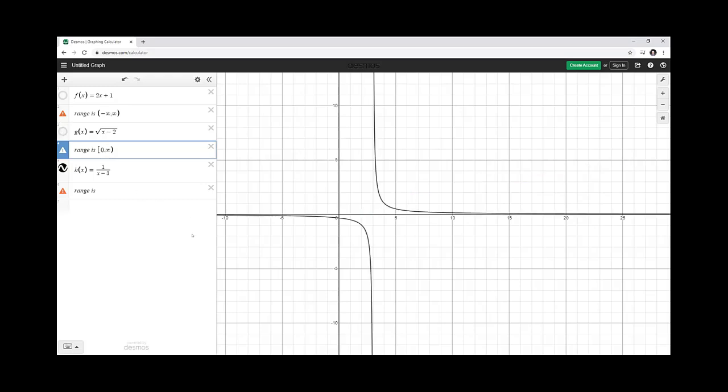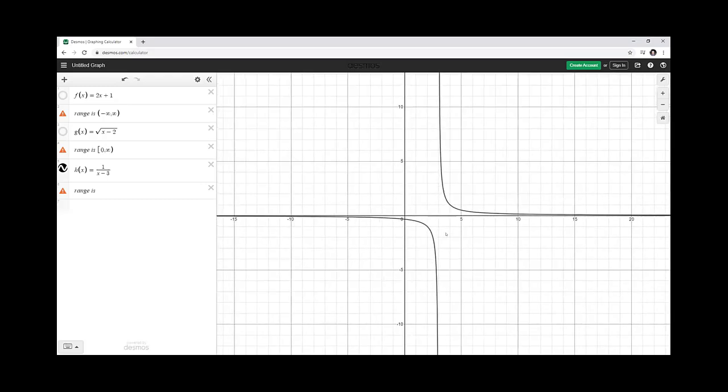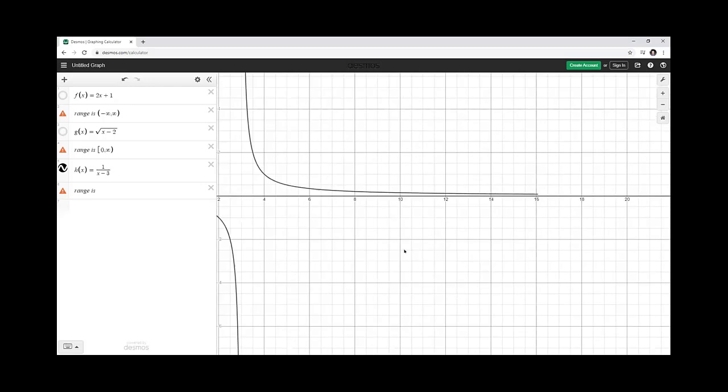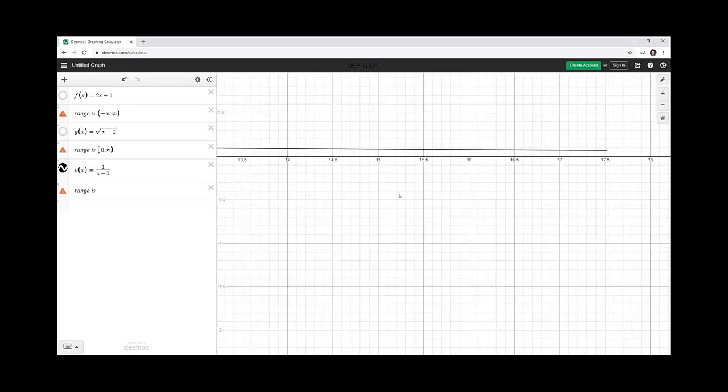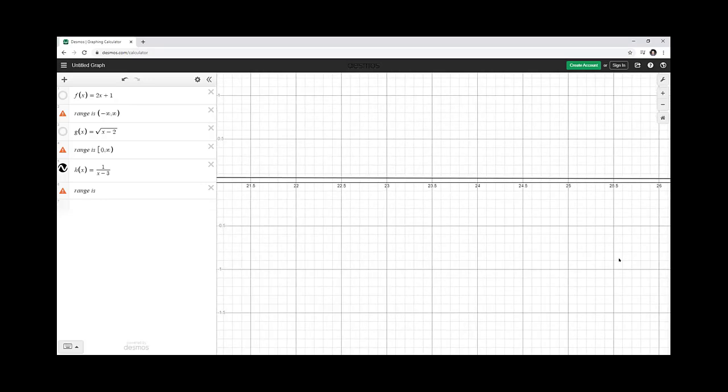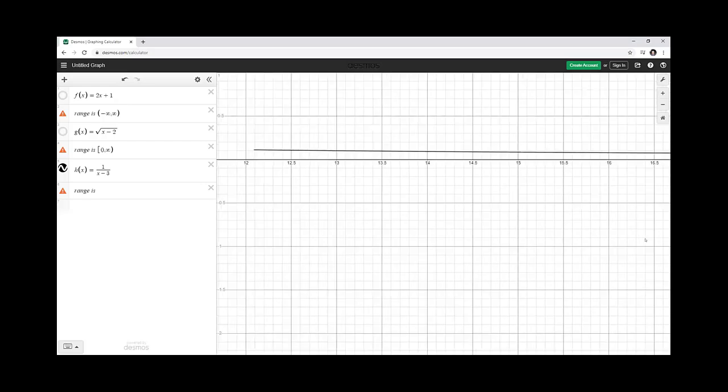And our last example for the day, 1 over x minus 3. Okay. So let me go ahead and move this over a little bit so you can see. So again, we're looking at the y values. Now, one thing that I want you to notice for 1 over x minus 3, okay, it looks like we're getting almost all y values here, but I want you to look at the origin there. Okay, it's 0. Does this graph actually touch the x-axis? And the answer to that is no. If we zoom in, it looks like it's getting close, but it never actually hits the x-axis, which means that we're never getting a y value of 0.